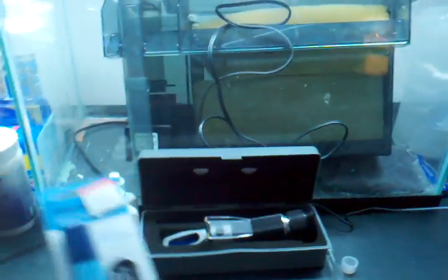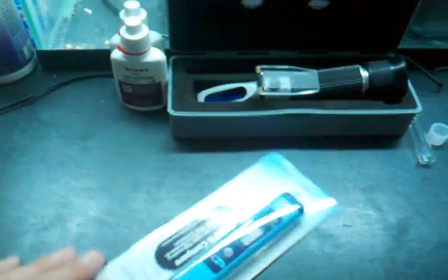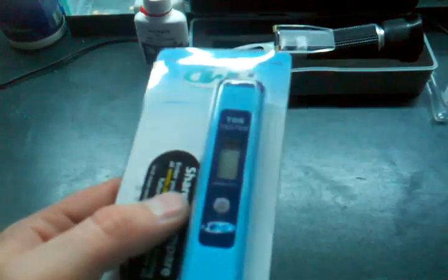So check this out, guys. I went to Goodwill today, got a TDS meter for $2.99, never even been used. I actually had one before, dropped it in the water and ruined it after that.